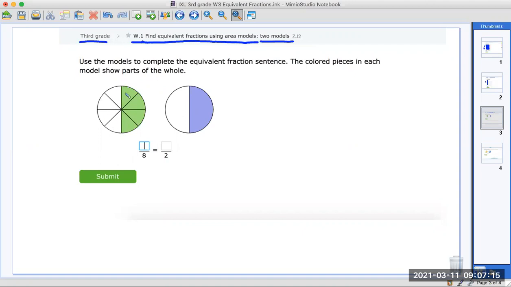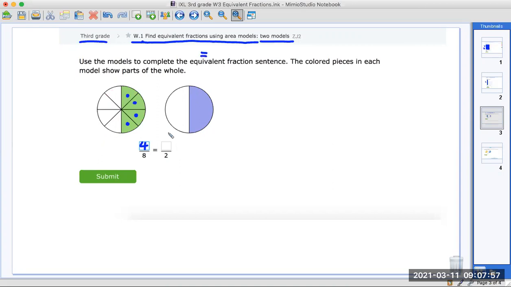If you count the slices, start somewhere where you can remember where you started. Otherwise, you might count the same one twice or not enough. So I'm going to start here like a clock, right? So I'm starting at 12 o'clock up the top. 1, 2, 3, 4, 5, 6, 7, 8 slices. That's this number 8. That's the parts. And how many of those are shaded in? There's 4 of them shaded in. 1, 2, 3, 4.